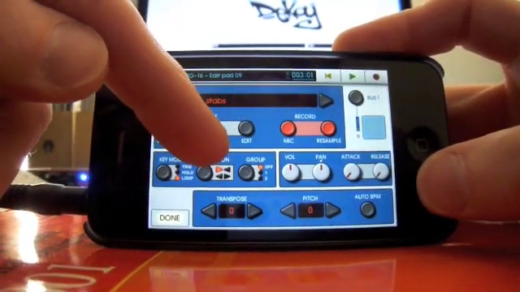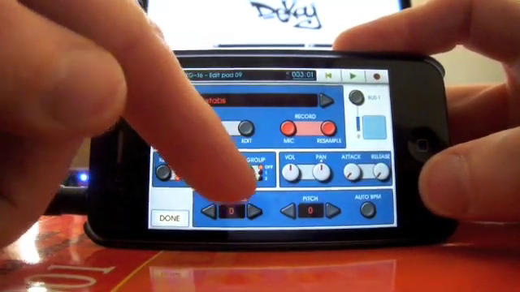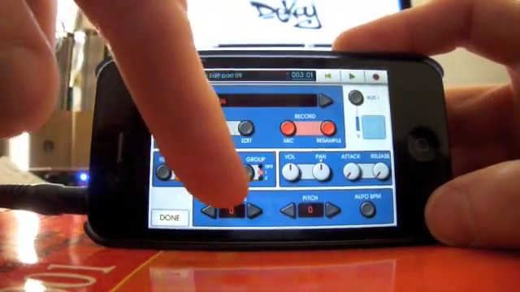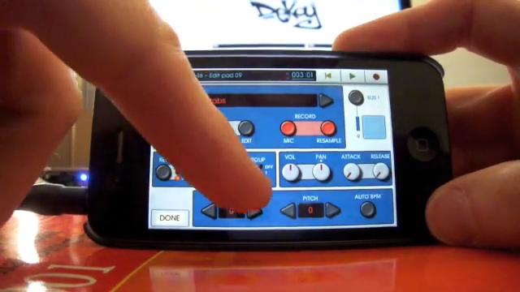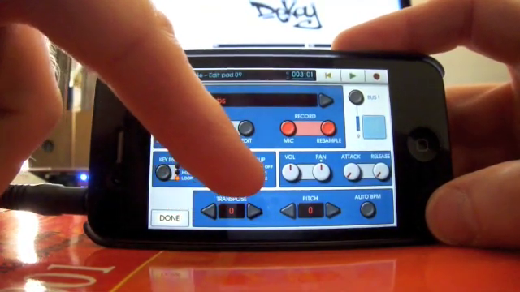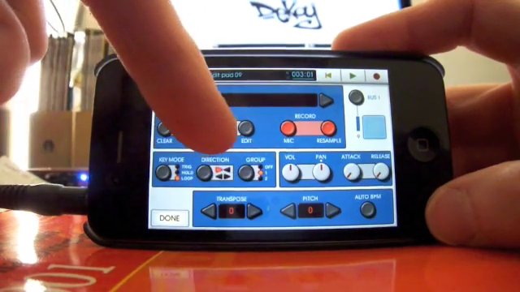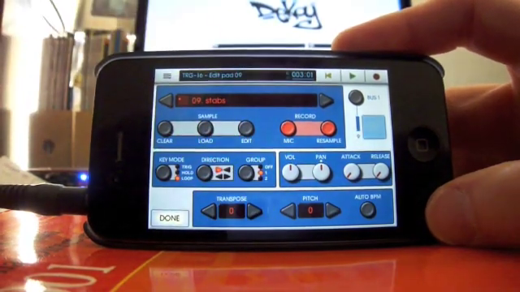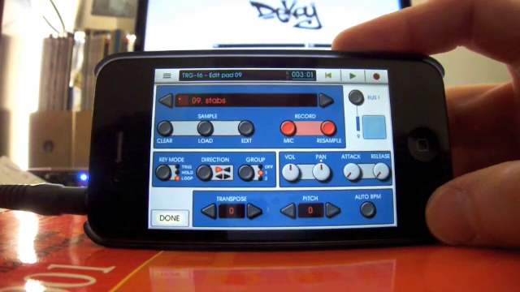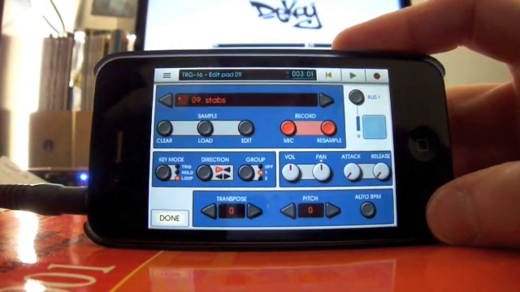That's the direction it's going to play in. Groups: you can assign each of these pads to group 1 or group 2 or no group, and it means that if you've got a sample playing that's in group 1 and then another sample starts that's in group 2, they won't play together. Whichever one's playing first will be cut off by the second one. So that's useful for hi-hats, if you want to do the open and closing hi-hats.